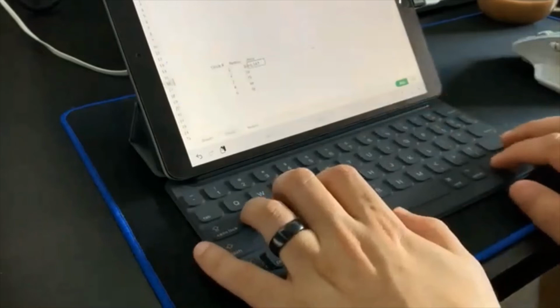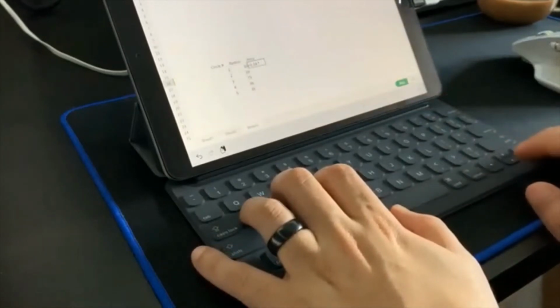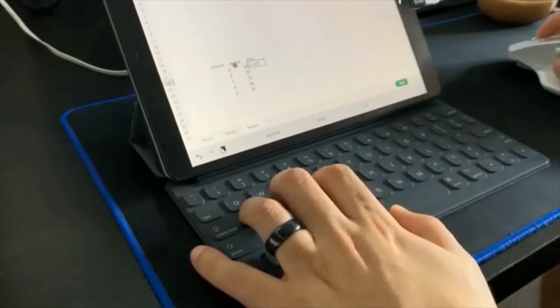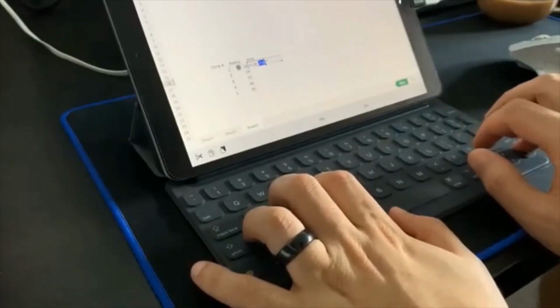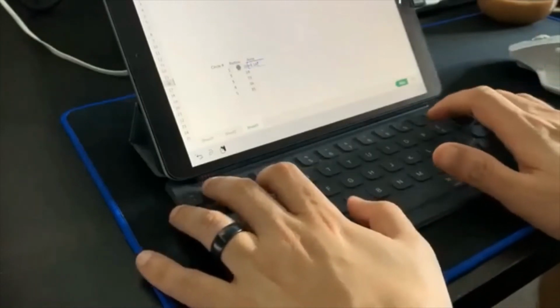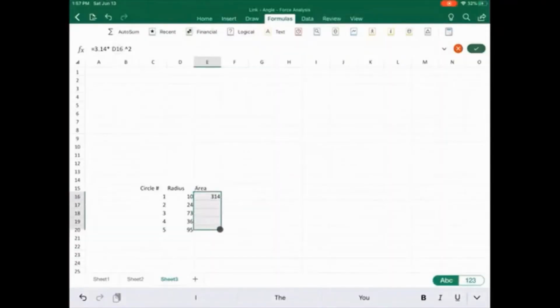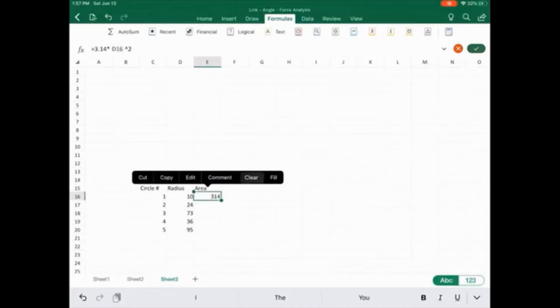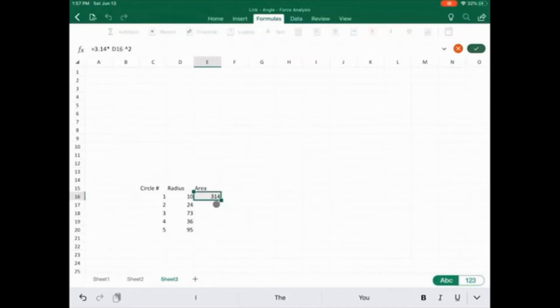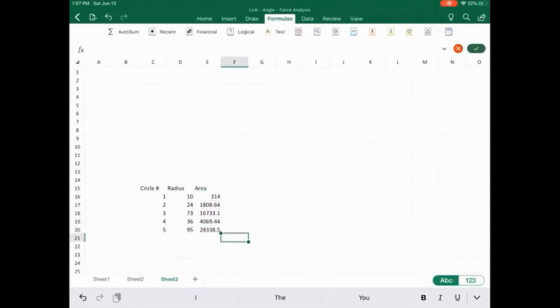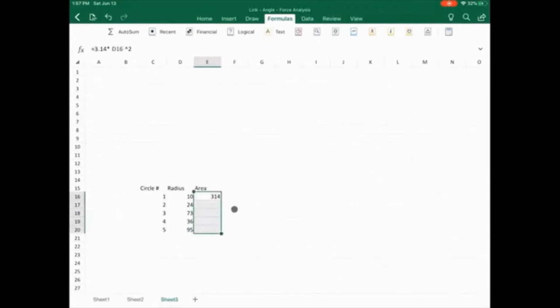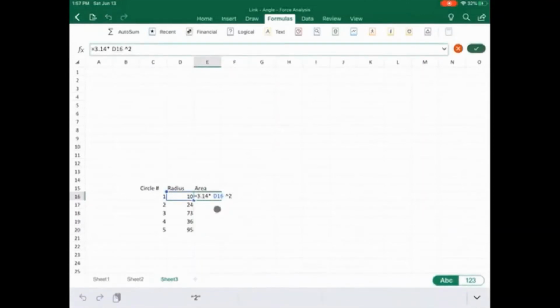Similarly, when you write a formula in Excel, you cannot navigate to the cells you want to reference with the keyboard alone. You would need to either type the cell name or tap on the cell you want to reference. When you want to copy a certain formula on multiple cells, you have to first select the cell that contains the formula, select Fill as an option from the menu that shows up, and then you can select the range you want to copy the formula to. In my opinion at least, Excel suffers most from these annoyances, but PowerPoint and Word are a lot more usable.